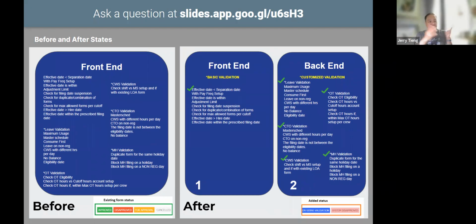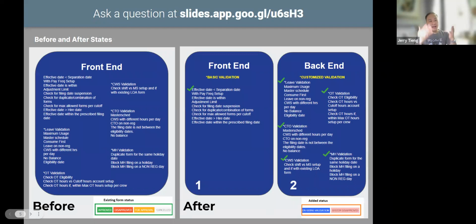So we are sharing this information for your appreciation, and more importantly, to field any questions that you have, and then also perhaps identify some things that we either return back to the front end, or some things that perhaps we should totally eliminate and not validate anymore. Meaning to say, hayaan natin i-file. And then kung walang balance, edi pag timekeeping, then it's absent, di ba? I mean, the employee should know that he has no balance. We don't have to let him know. It's his job perhaps to know because there's a leave balance screen on the system. Anyway, that's an example, but not something that we have decided to do.